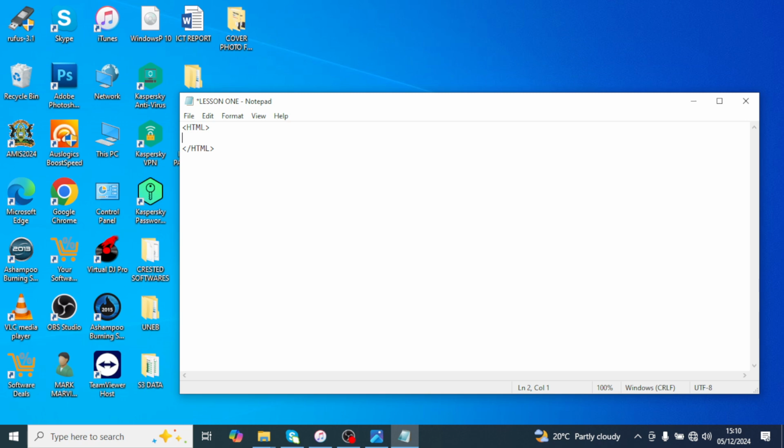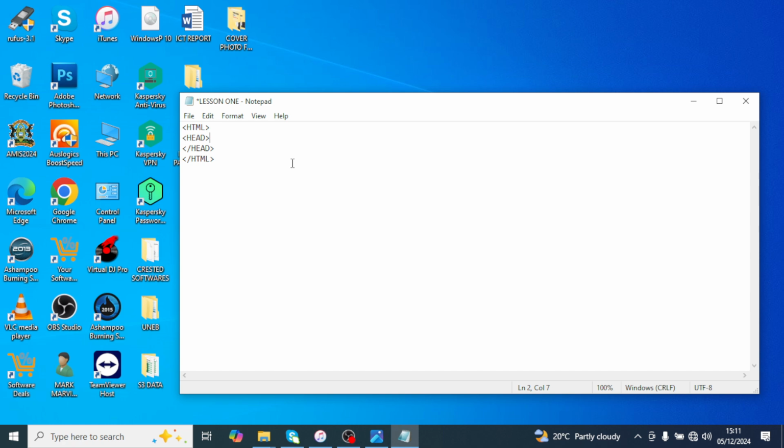Now I'm in the middle of the tags. I'm going to even open the head tag. Now if I'm talking of opening the head tag, if you've been capturing what I meant with HTML, you now know how to close the head tag. Here we are. Press enter, open the two tags, slash, don't forget that, then you type head. So I've opened the head tag and I've closed the head tag.